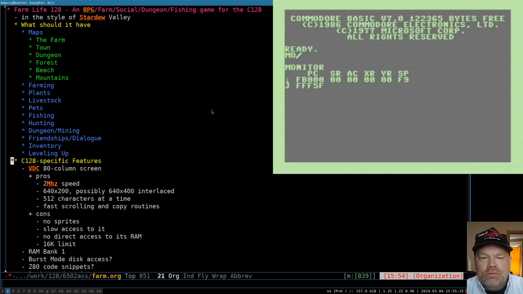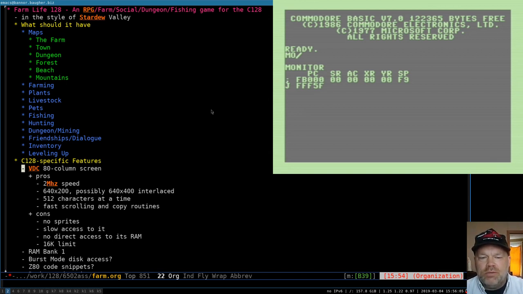Now, one reason I want to do this is to take advantage of the Commodore 128's features, the things that are specific to it. Rather than writing a game for the 64, we want to write a game for the 128, which means we want to take advantage of it as much as possible. So the big thing would be the 80 column screen. Whether to use it or not is an open question, because there are pros and cons. I'd like to use it because it is a 128 specific feature that you don't have on the 64.